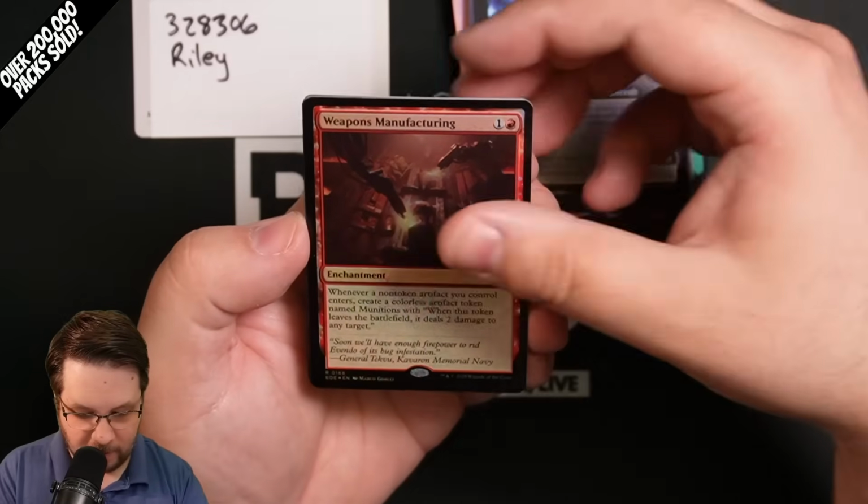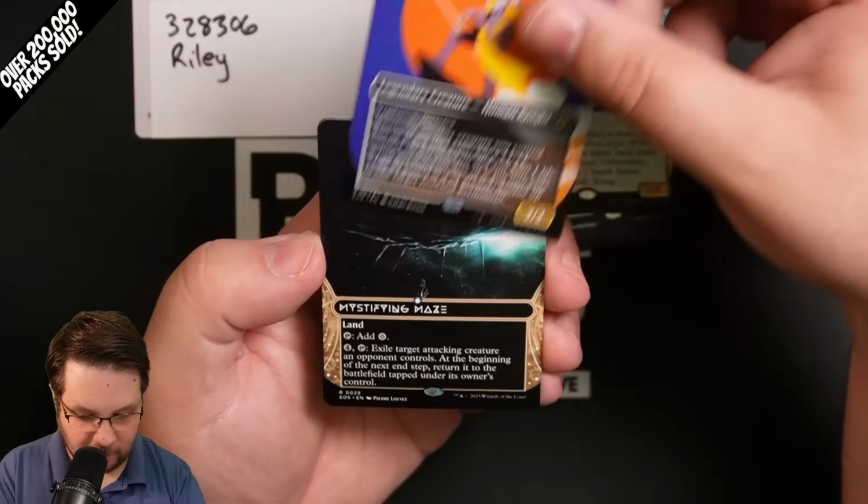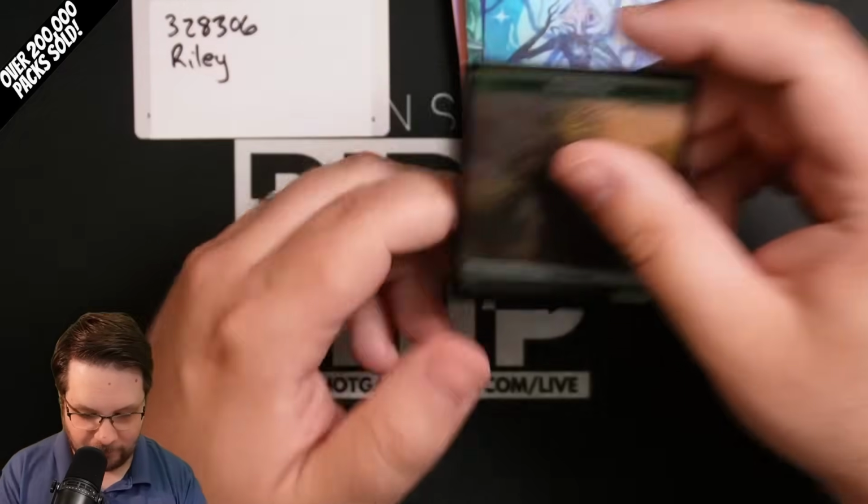Foil Swamp, Weapons Manufacturing, Scouring Swarm, Servondum, Sunstar Exemplar, Mystifying Maze, and a Menomina, borderless foil. Let's go.